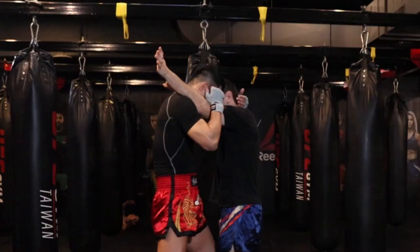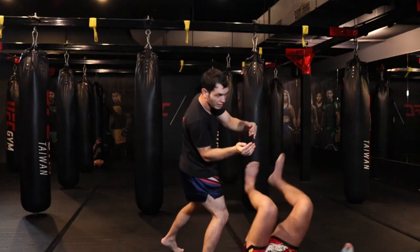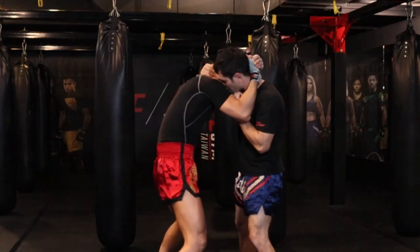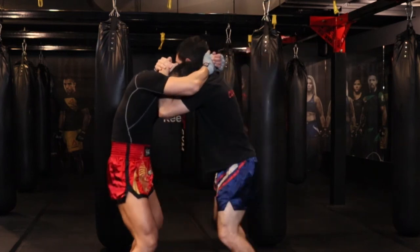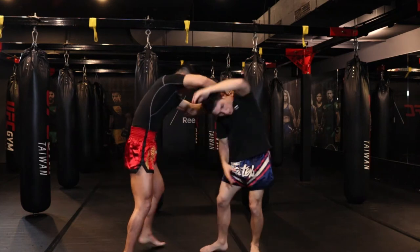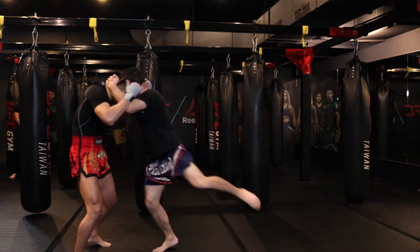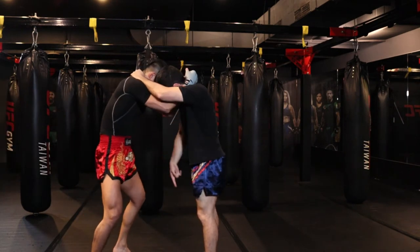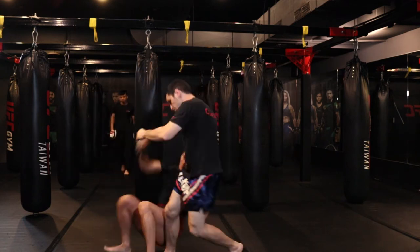With my wrist on top of his head, I can pull and easily go. Pull and knee straight to the stomach. So again, I pull, I go one, two, and I put my weight in. One, two, three. For the knee, I want to use this part of the leg. And at one point, if he puts his leg forward, there, knee, boom.